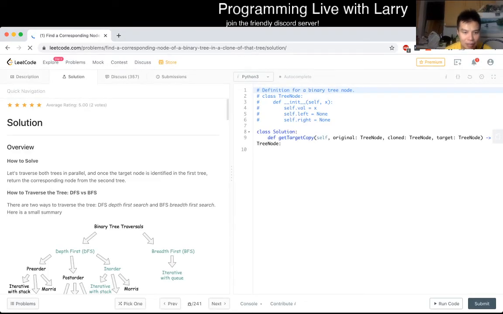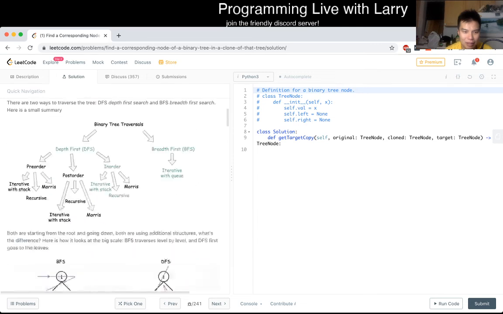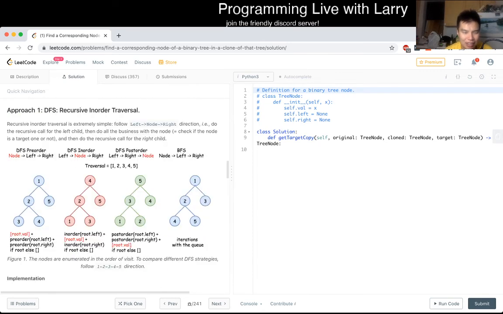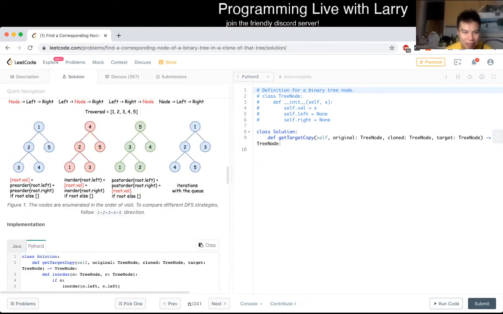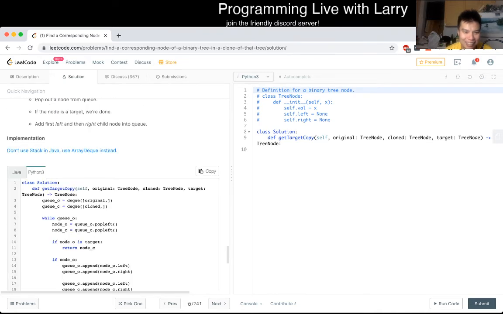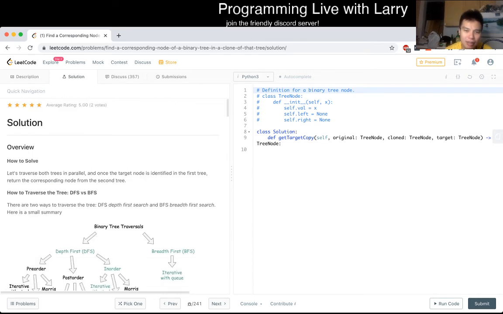Okay, let's look at the solution. Oh, you could solve them in parallel once the target is... Okay, that actually is way more sensible than the way I did it. And you could do the first search at the same time. I think that's okay. I like my algorithm though. Recursive in-order traversal. Wow, there's a lot of funky algorithms. I guess I did it in a unique way then. But yeah, oh yeah, that's right. So the reason why I didn't.